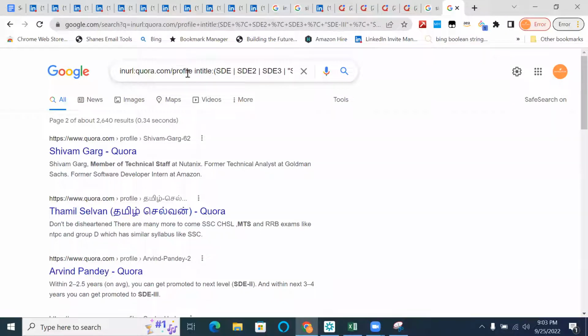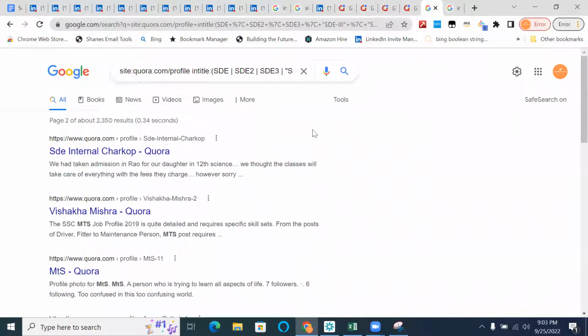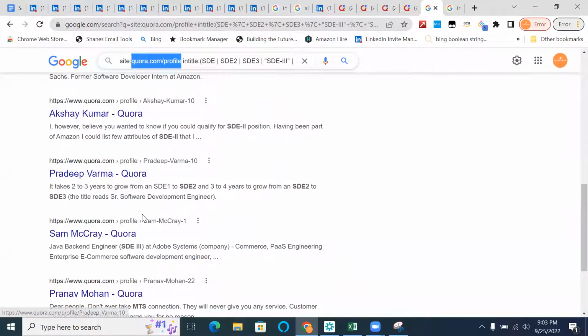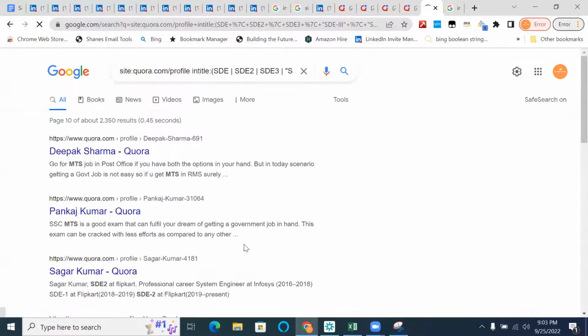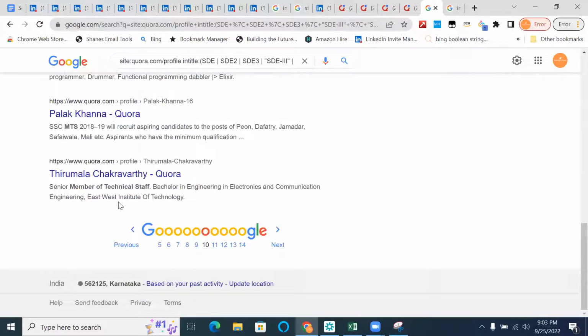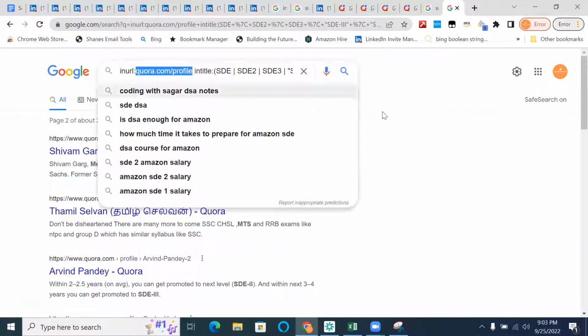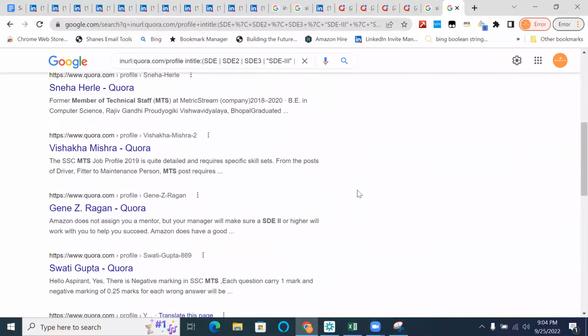When we use site, we know the link path of that particular website, and all the results given here start with quora.com/profile. Even with inurl, because it is a defined link which we know, every result starts with quora.com/profile because that link we have defined.